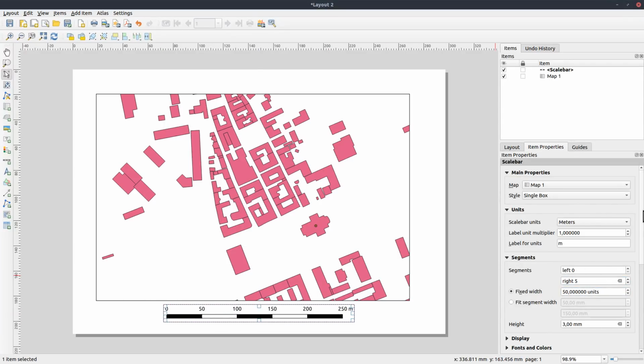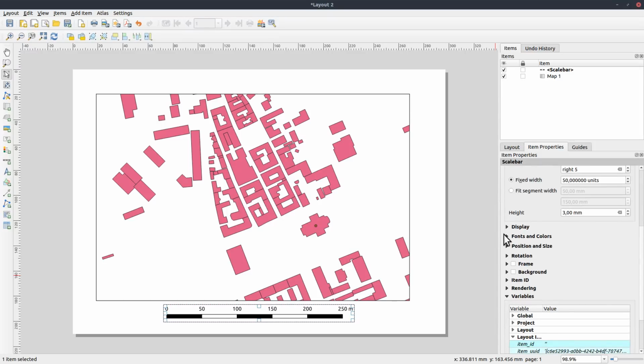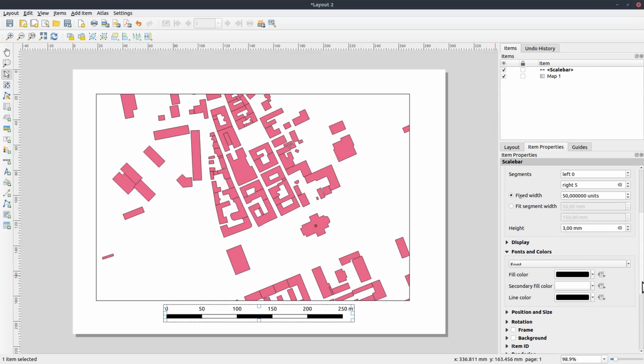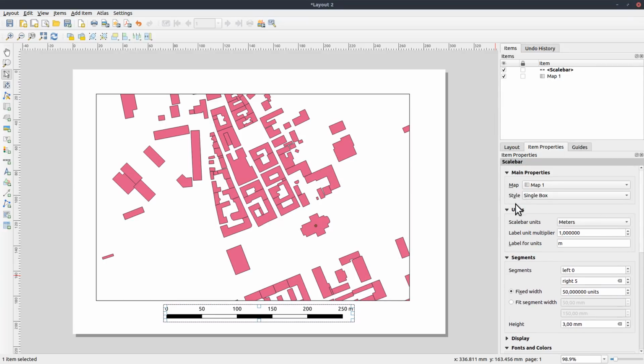Text for scale bars is now also possible to do data-defined overrides for. And you could previously do ticks down, for instance, like this, but you couldn't place the labels below. Now you can.